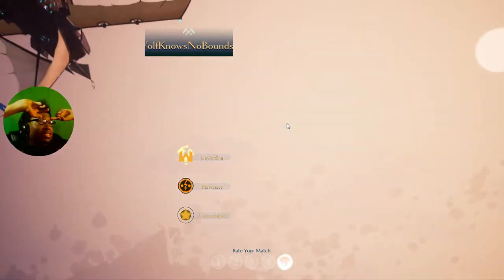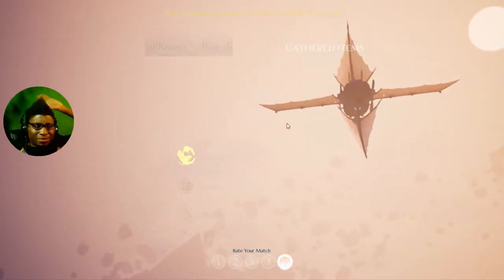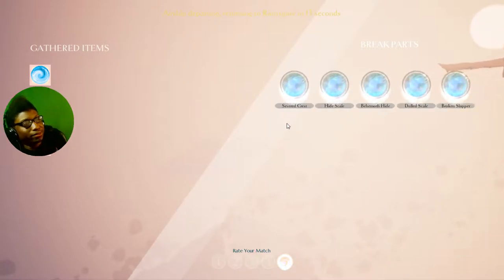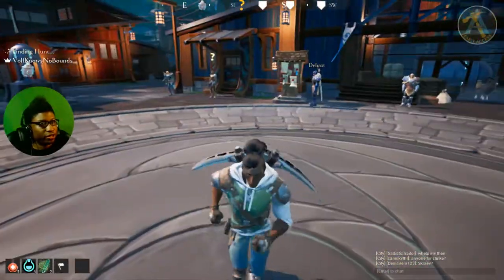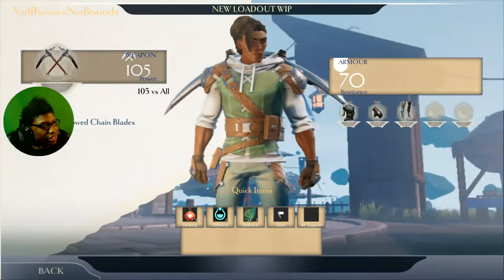Alright, so let's do one more since that wasn't really as long as I thought it would be. I guess we'll do the Shrike, which is another one of my favorite bosses so far. Now while we're searching for a party there, if we can get one, I'm going to be showing you guys a little bit more things.